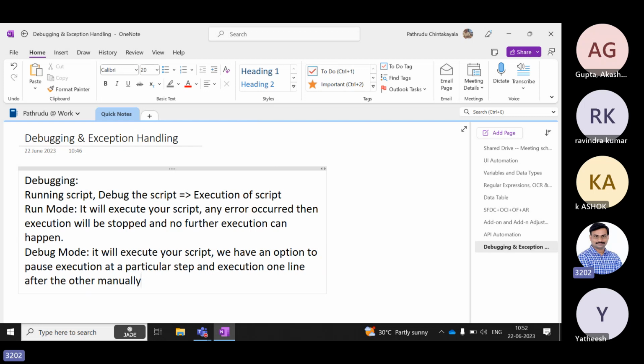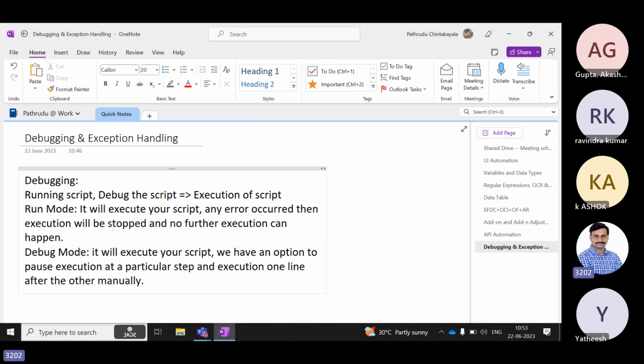So we can execute the next line and it will wait for a while, and again we can execute the next line and it will wait. When you talk about UiPath, at a particular activity we can pause our execution, and after that we can continue to the next activity. Again it will pause, again we can continue with the next activity. In this way debug mode will work.